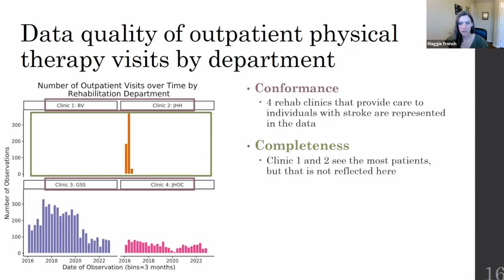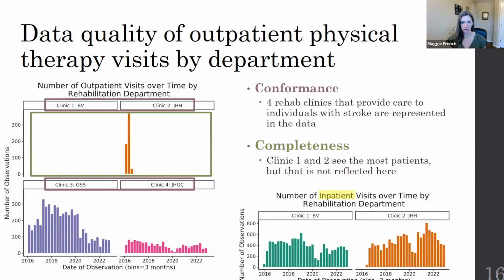So this required us to do some digging. And what we found is that there's actually some outpatient visits that occur in a hospital setting or in regulated space that end up getting labeled as inpatient visits within our healthcare system. And so what I'm showing here is those missing visits that we had to go back in and find. And we were really only able to find these visits because we understood what was going on within our healthcare system.